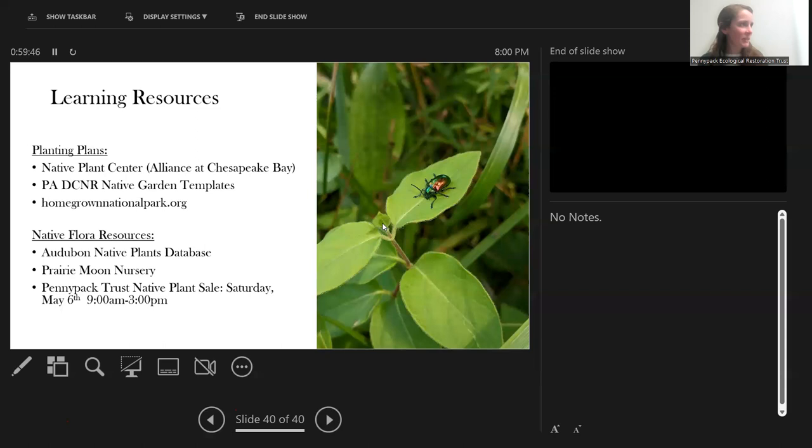Any questions? Yeah, Sam? So I know you mentioned that a lot of the pollinators are feeding on non-native species. That's right. Kind of cool. I know birds will eat berries of non-native species, and some of them are toxic to the birds. Has there been any development in whether or not some of these non-native species might be toxic to the insects that are feeding on them?